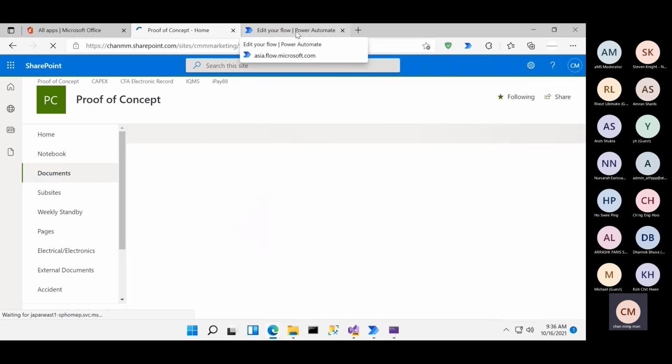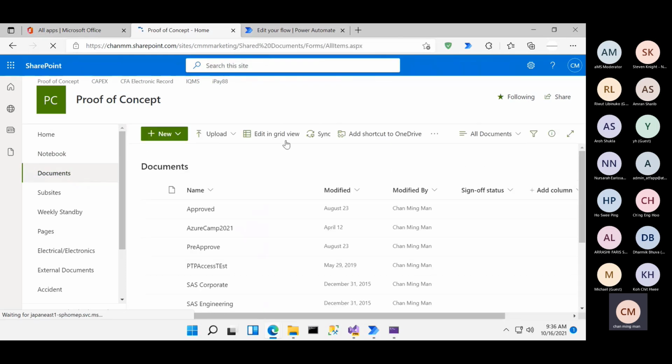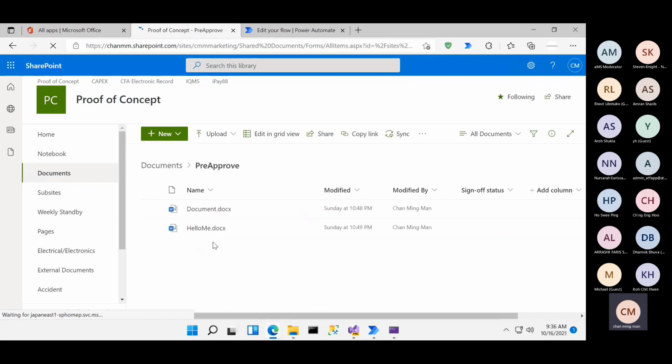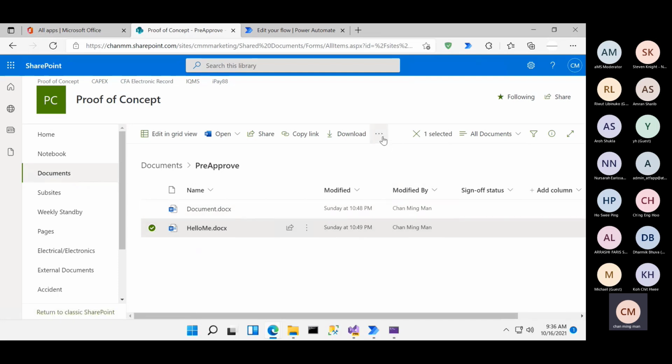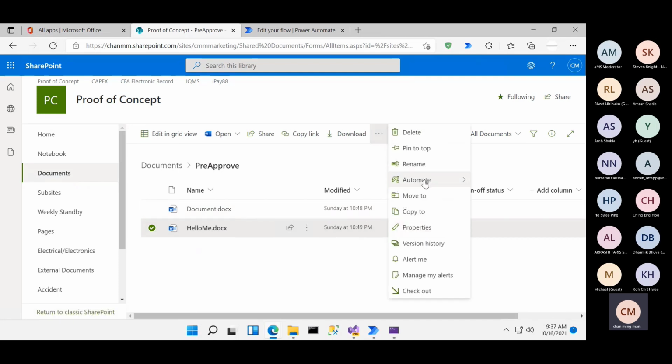Okay, so another trick that I'm telling you later. So let's say I go to here. I click here, pre-approve. I just play around with this. I have something here. So I click this guy. Then I click the three dots here. You can see Power Automate.